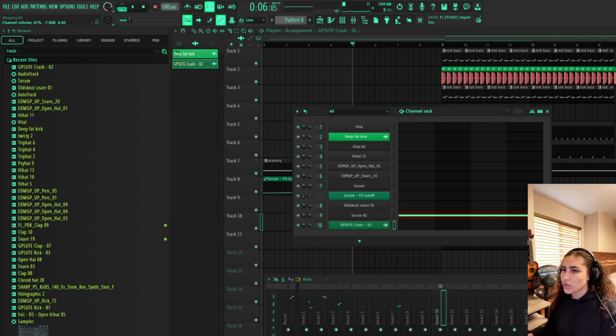Okay, let's lower our ARP just a little bit because it's overpowering and you want to hear and feel the bass more than anything.